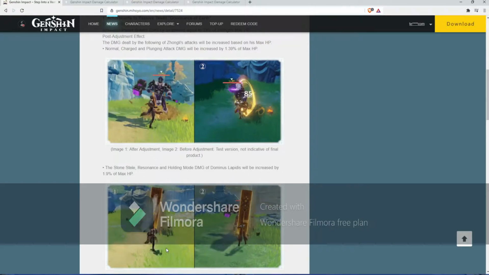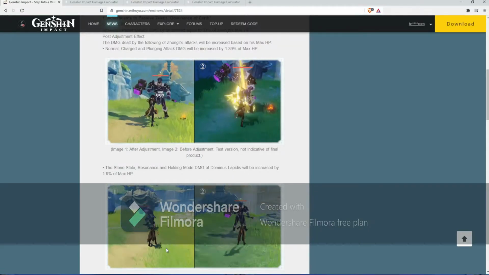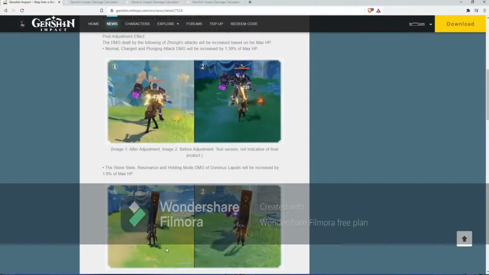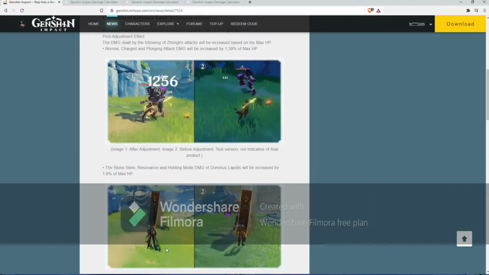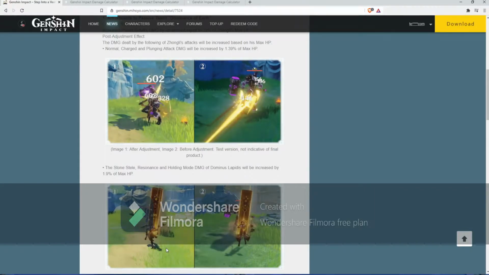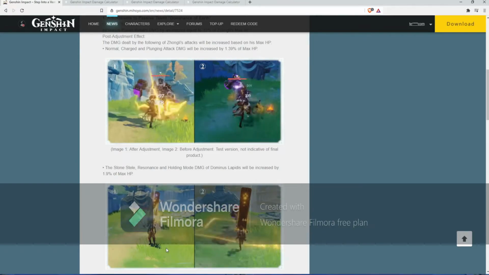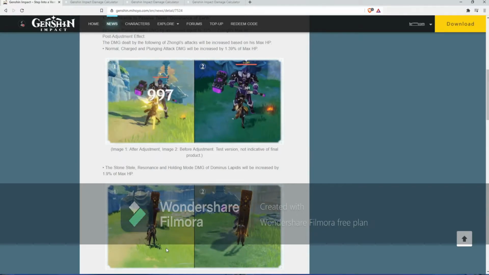So you can make a Geo Zhongli with HP and Geo damage, and it might actually be competitive, which is cool because one of his coolest builds is Geo MC and Zhongli, where you put a bunch of structures out and you just have them resonate to death. You can stack crit, Geo damage, and you can just go to town.